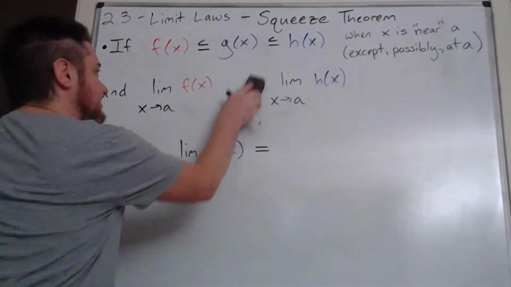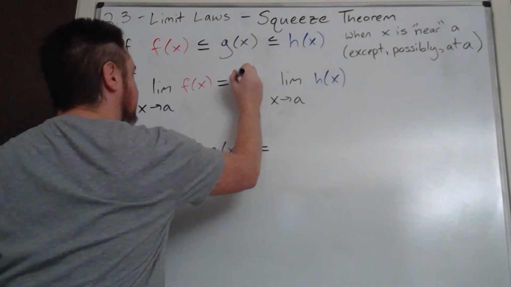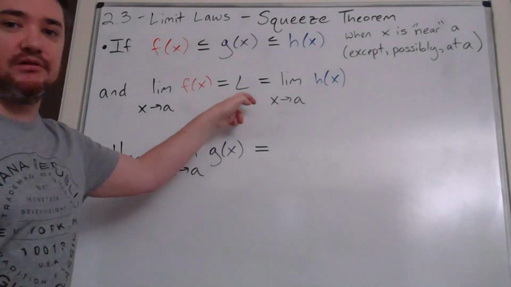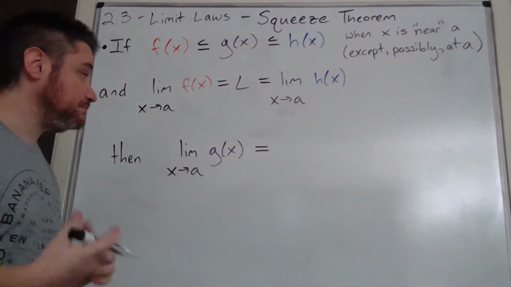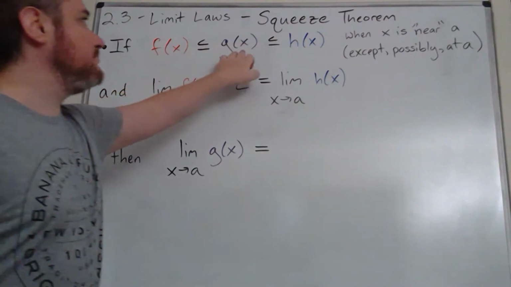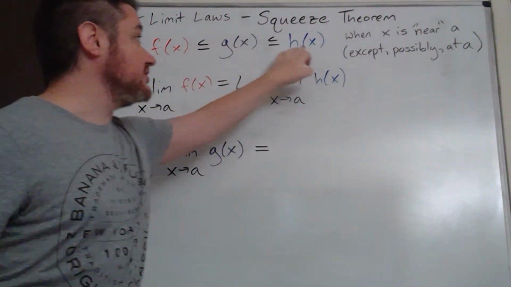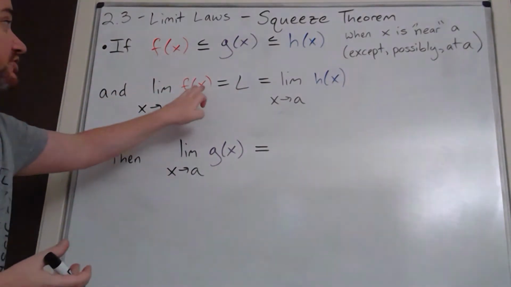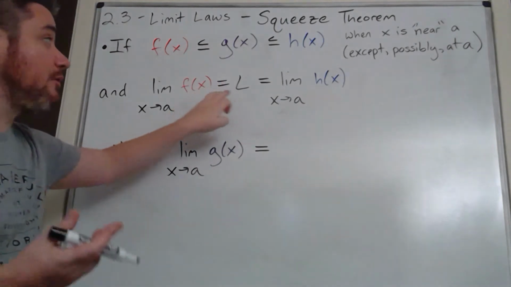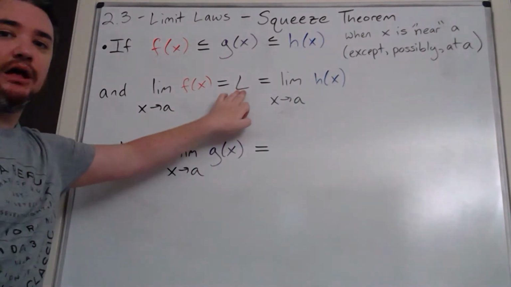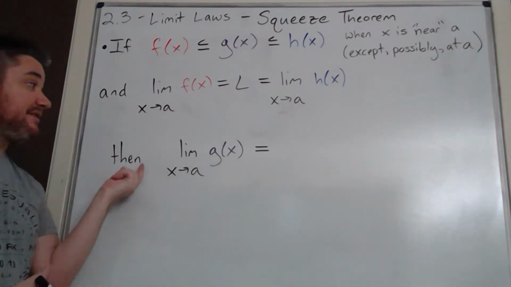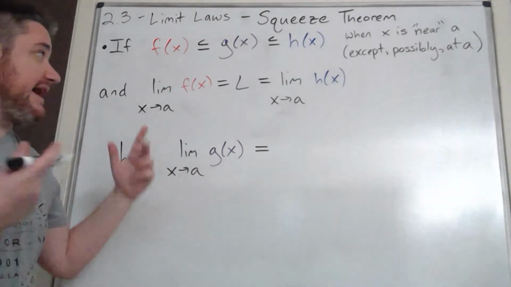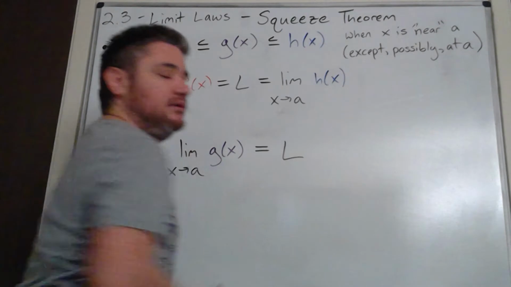And the only reason to include the L is if that limit exists. Let me give it a shorthand name because I want to mention it later. Okay, so the theorem says you've got this function g sandwiched between two functions. As x gets close to a particular value, which we're calling a, the two functions are getting close to a particular limit value, which we're calling L. And then the conclusion is that the limit of this middle function, the limit of g as x approaches a, must also be L.